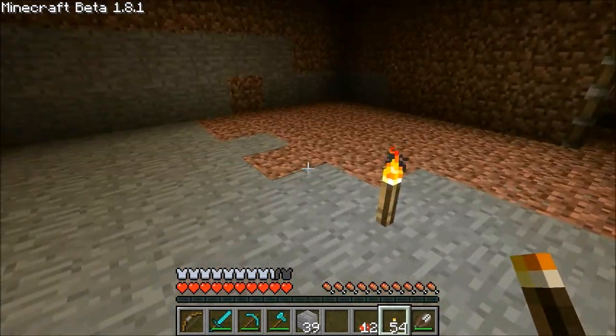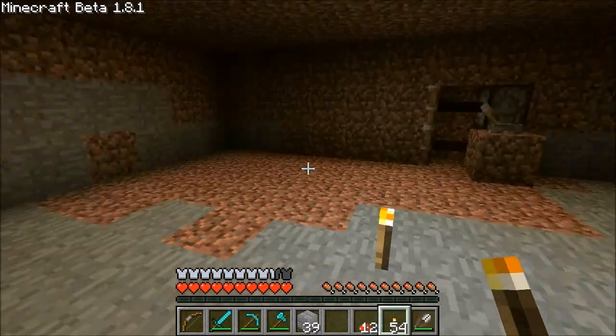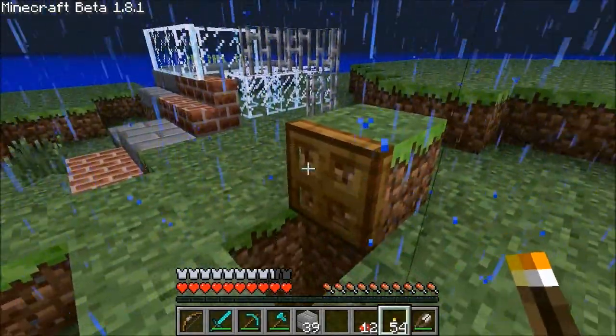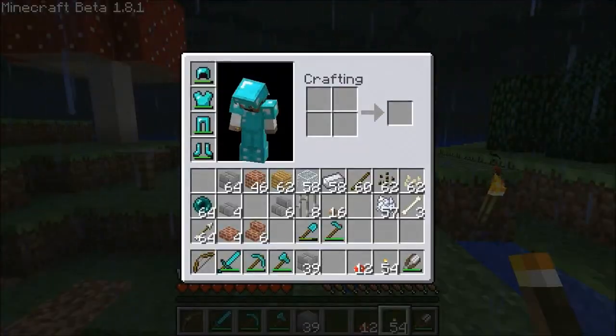I imagine it works similarly with glowstone and all that now too, so that's pretty nice. Fire and lava probably have new lighting. So that is pretty much that, and let me see if there's anything else on the list that involves lighting.